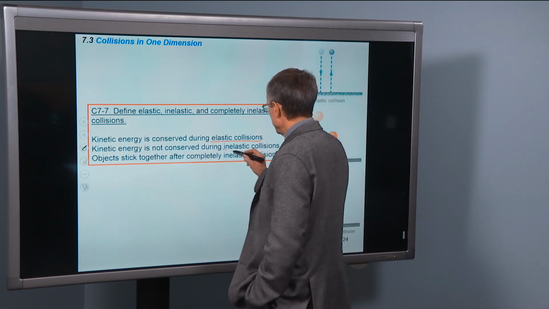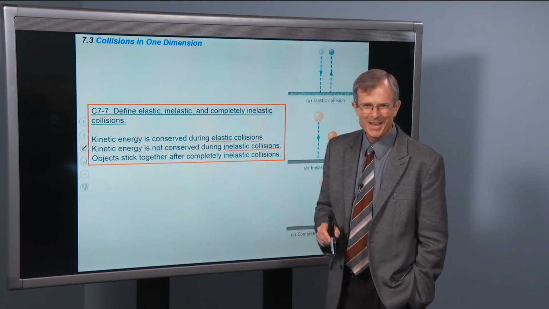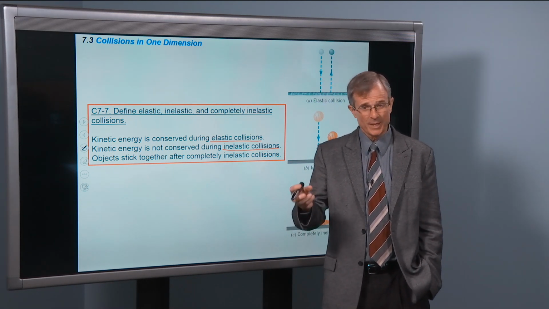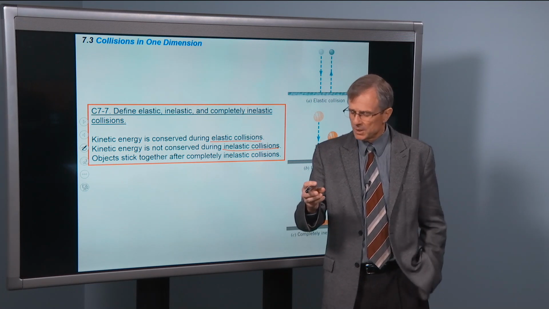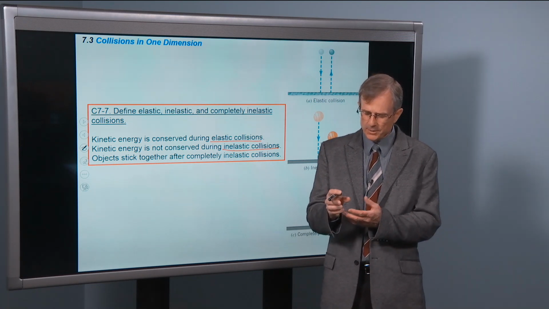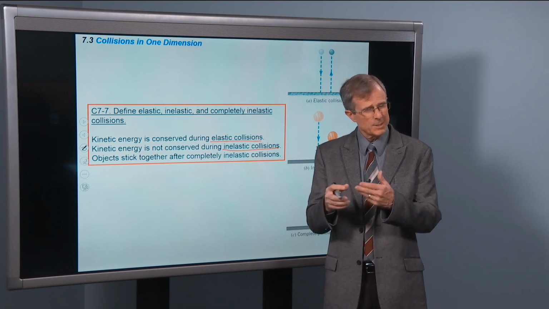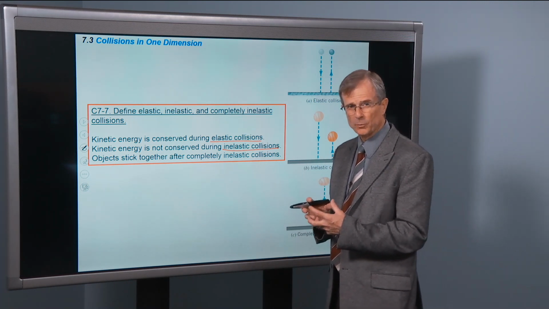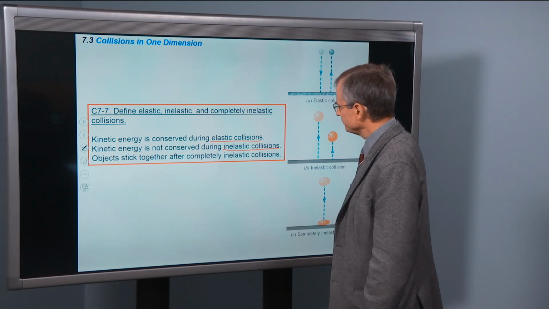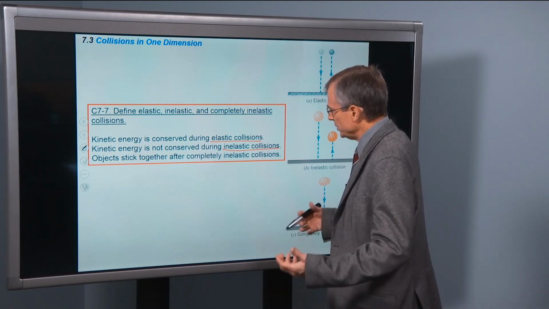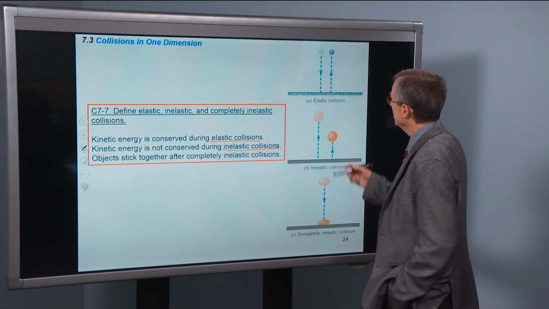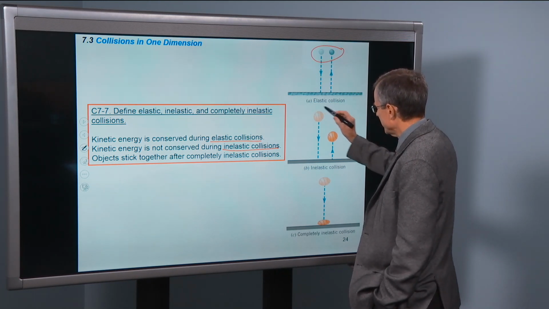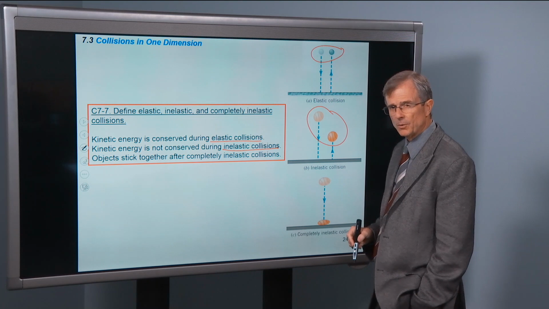Inelastic collisions are things that are not like elastic bands. They are, for example, the second ball that I dropped, the second black ball in the demo, had some viscous material inside of it that dissipated energy and was not at all like an elastic rubber ball. Kinetic energy is not conserved. So here's the elastic collision, here's an inelastic collision. Doesn't come up quite as high.